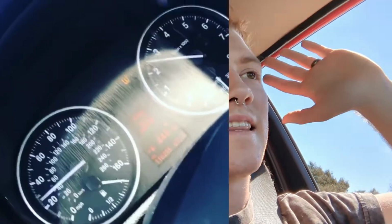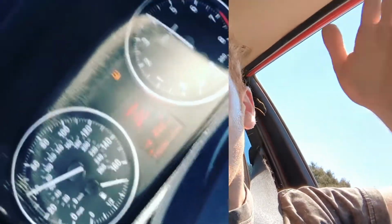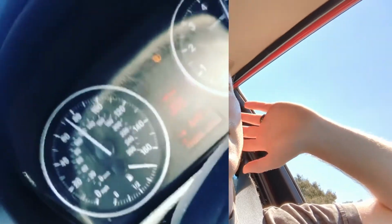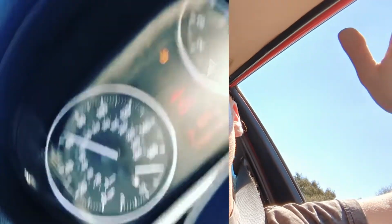And again, this was the fastest car that I had owned, and I decided that, you know what, I need to go back to the roots. I need to go back and I need to buy an E30. I need to buy the dream car. So I made sure that I got exactly what I wanted. I wanted a 2-door E30 manual, and I wanted the coupe. I wanted the hard top. So that's what I got, and that is what we are sitting in.